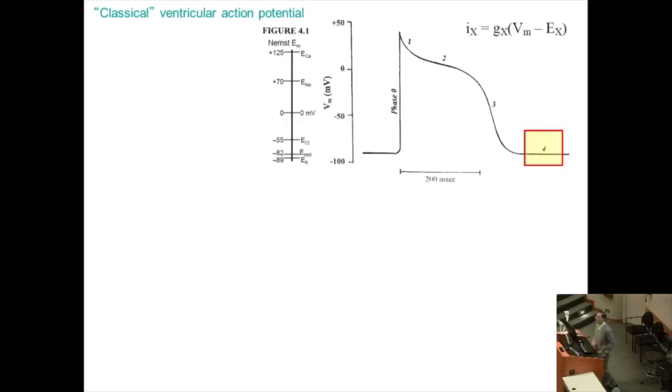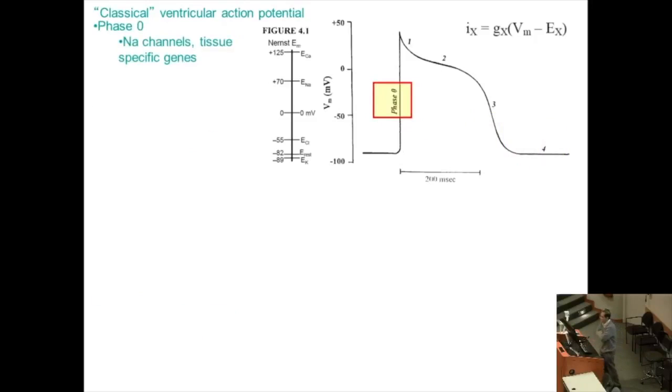In the SA node, there is a phase 4, and occasionally I will say it's the resting potential. It is not a resting potential, really, not technically, because it is changing, and the resting potential in a skeletal muscle and nerve fiber and in a ventricular cardiac muscle is nice and steady until the next beat. Okay?